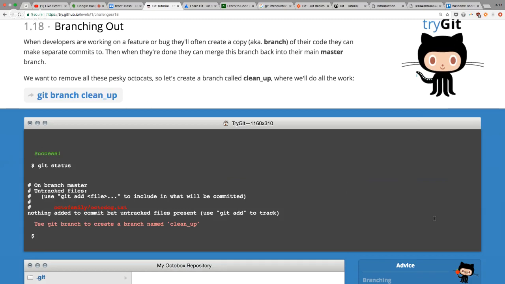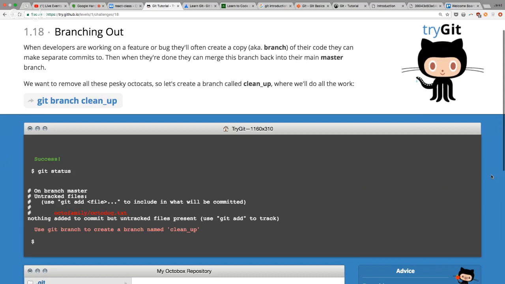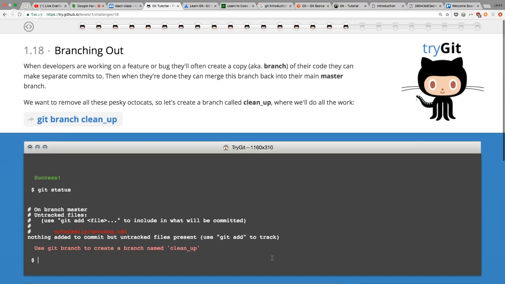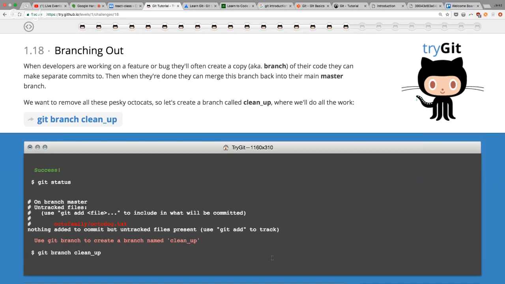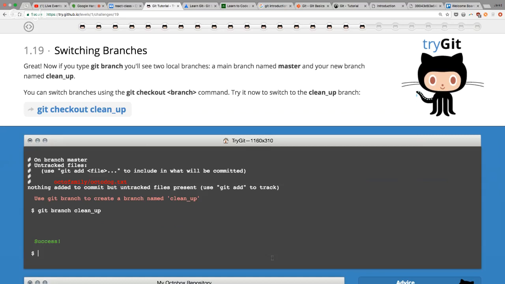So the next step here in our walkthrough is creating a branch. So we'll create one, git branch cleanup. And what that did was create this branch, but it didn't yet, this is where it gets a little tricky. Most of the time you probably won't do this as a two-step operation because it's just not something you end up needing to do that way. You'll do it as a one-step operation.